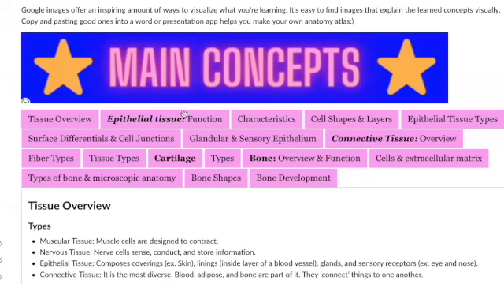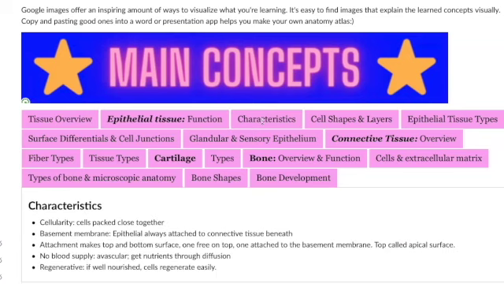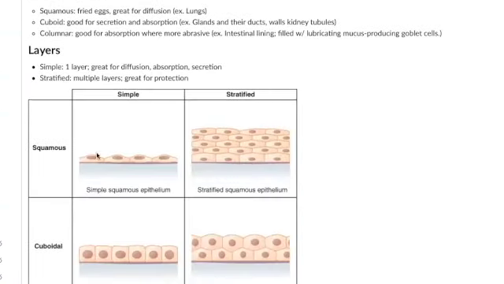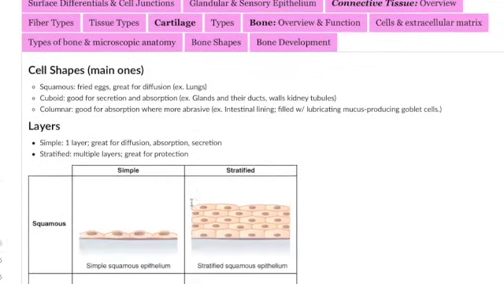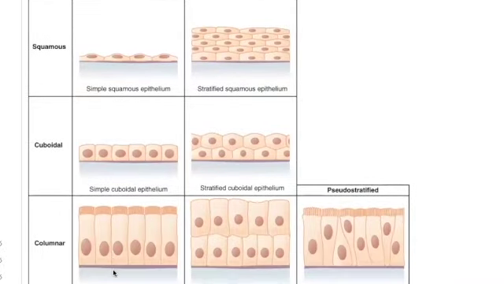But epithelial tissue is pretty much our surface: the skin, the inside linings of blood vessels, the linings of the tubes, like gut linings, and the glands. The glands are also epithelial tissue. In this chapter, we go through different characteristics. How does it look, what is it made of, what do we call it? Is it one layer or multiple layers? And then what do we call that? Or what are the different extensions they have here? What are these for, in these tissues?